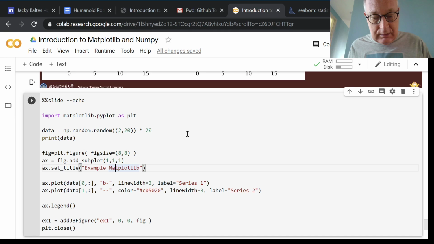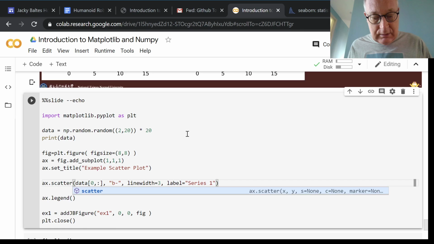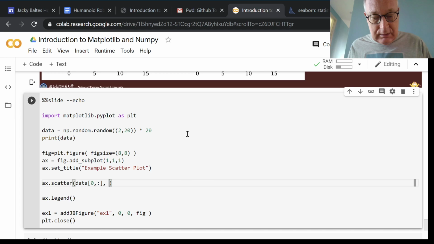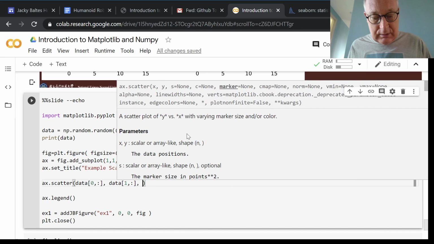Then I generate a figure the same way as we did before, but now instead of plotting a line, I can now plot it as points.